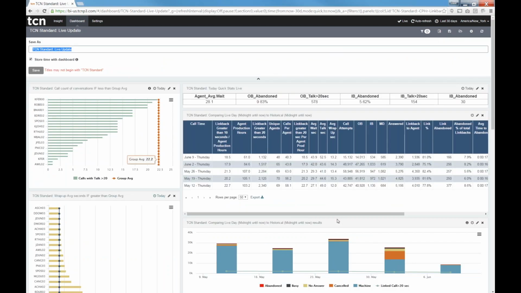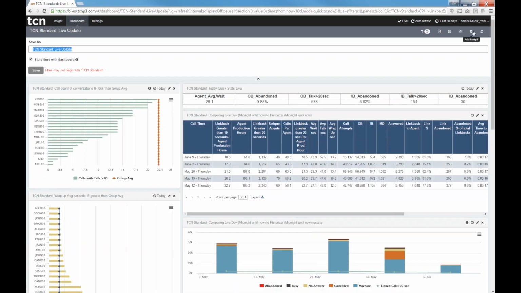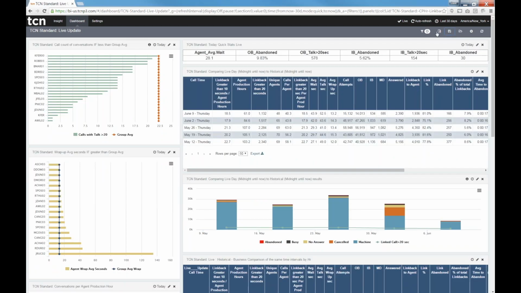You can make modifications to this dashboard by changing it around or adding new insights, which this button does, which can allow you to add an insight that you've either created or that we already have in the system here. But you'll notice there's a little warning that says, in order to save, the title may not begin with TCN Standard. That's a very quick modification just by deleting Standard and naming it to your desired name there.